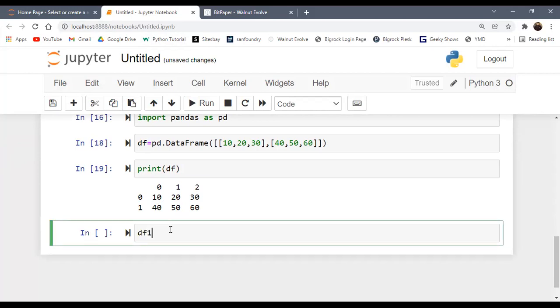df1 equals pd.DataFrame with 10, 20, 30, 40, 50, 60.